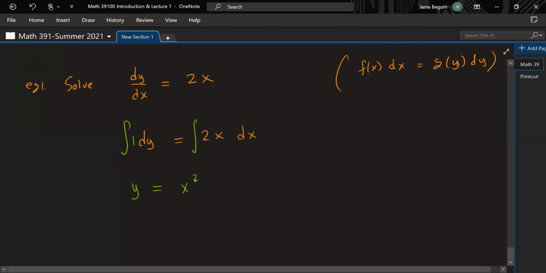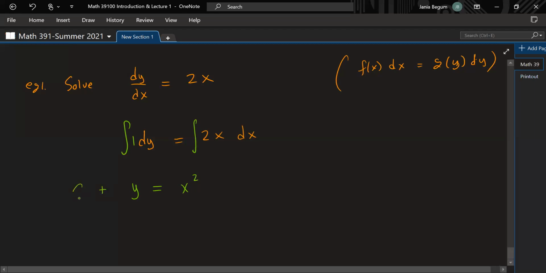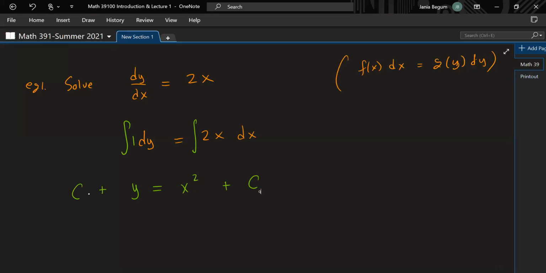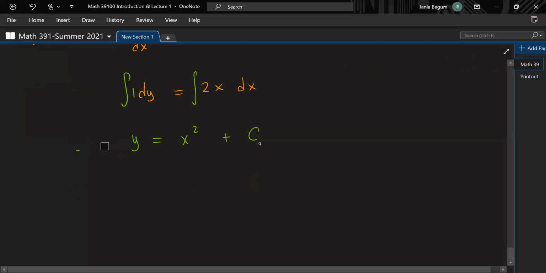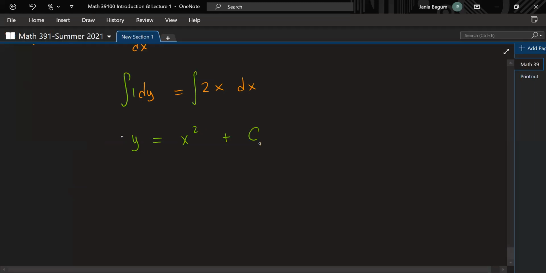And we need a constant, because every time you integrate, there's a constant that comes out. Now, you might wonder, on the left-hand side we also have a plus c, and on the right-hand side we also have a plus c, because you integrated both sides. But you don't need too many constants flowing around. You can just combine the left-side constant with the right-hand side constant and just call it one c. So I can eliminate this one. And our solution is simply this function right here.